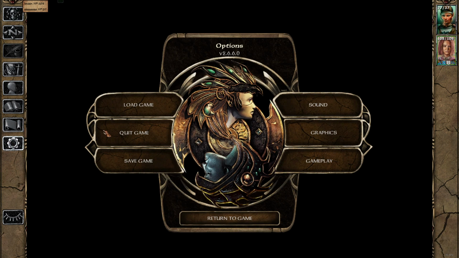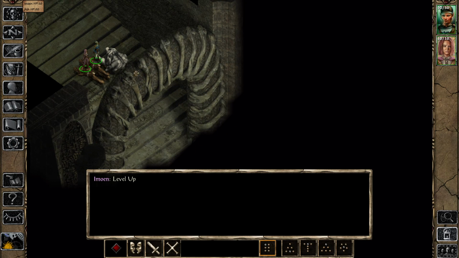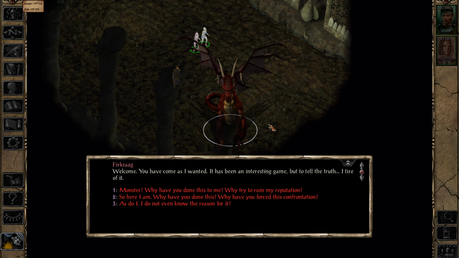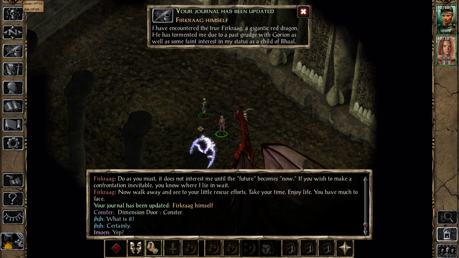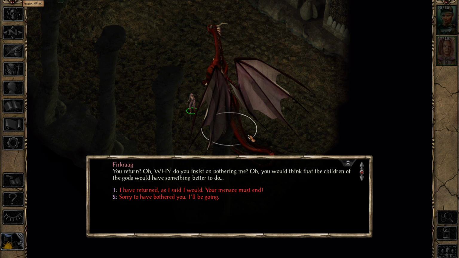Let's load some other save, and this time let's load Fearcrack, for example, and yeah, let's talk to him with Imoen this time, so that we won't be killed right away.